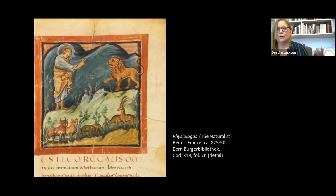Illustrated versions of the Greek Physiologus, translated into Latin, such as this 9th century copy, laid the foundation for the European Western bestiaries. Incidentally, no late antique copies of the Greek Physiologus have been preserved, so we don't have a manuscript from Alexandria from the 2nd or 3rd century. But the Morgan holds one of the earliest surviving manuscripts of the Greek Physiologus, which dates from the 11th century. And for those of you who are interested in such things, it's Morgan manuscript M397.